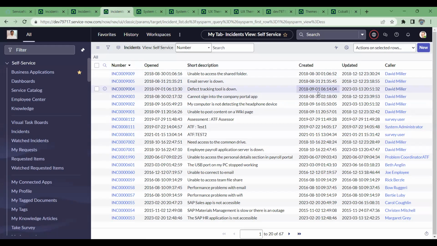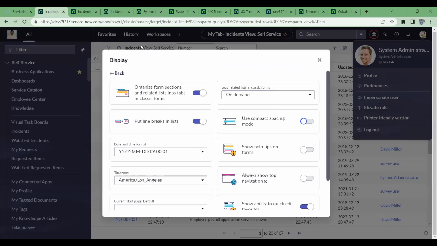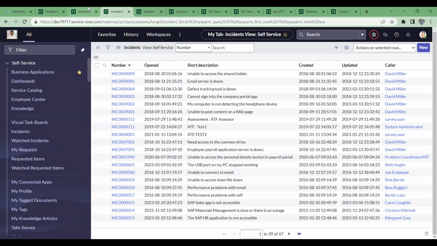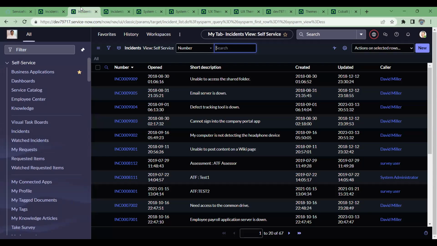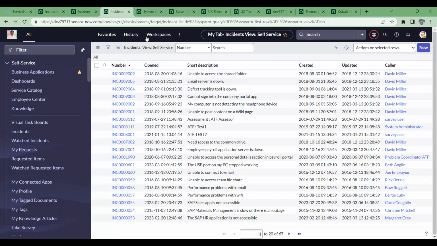Some of the spaces are not as much required, correct? So if I change that too and refresh it, now you can see it's black right now, it's showing white. So it's a kind of ServiceNow behavior. So let me refresh it.